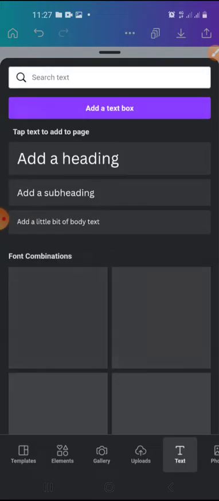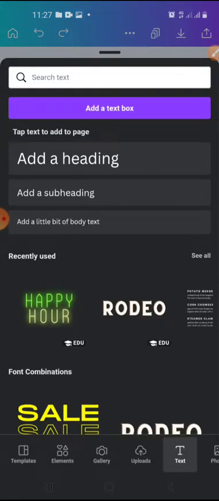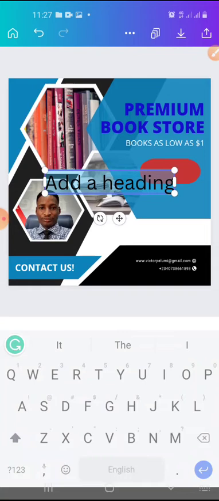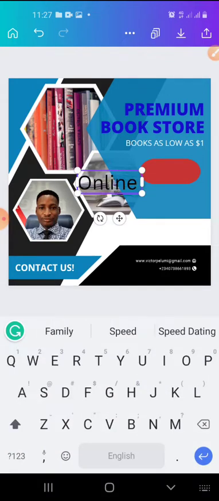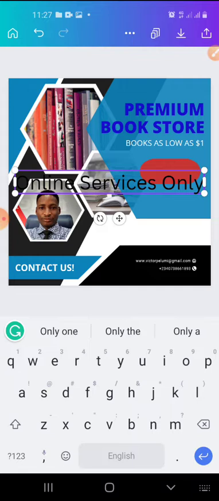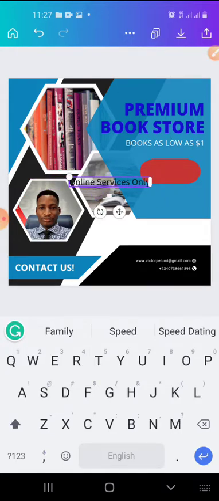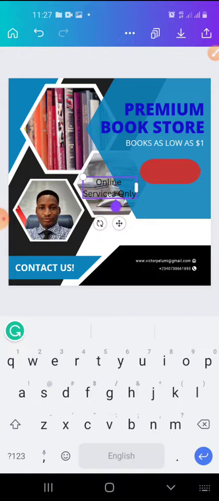What did you write there? Online services only. I'm going to add it as a separate text. Let me add headings, and then I'm going ahead to say online services only. Making it smaller, I can even make it two lines or three lines.